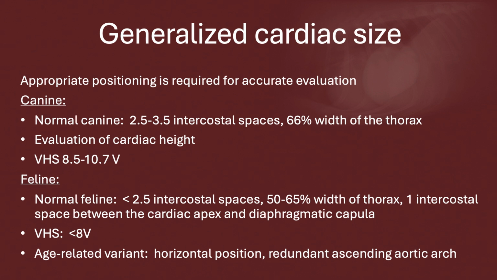In summary, evaluation of the general size of the cardiac silhouette may be facilitated by evaluating how many intercostal spaces the cardiac silhouette spans in the lateral view, evaluation of the height of the cardiac silhouette, which contributes to the relationship between the thoracic trachea and spine, and evaluation of the cardiac width to thoracic width ratio. Other more objective measurements, such as vertebral heart scores, may be utilized to support a diagnosis of cardiomegaly, though evaluators should be wary of using a single measurement as justification for diagnosing cardiomegaly.